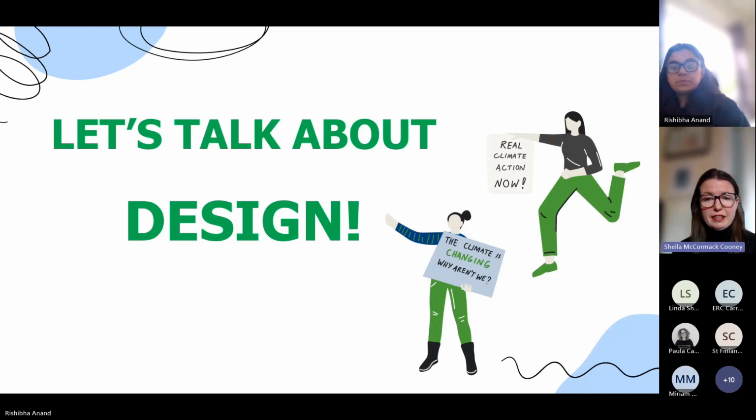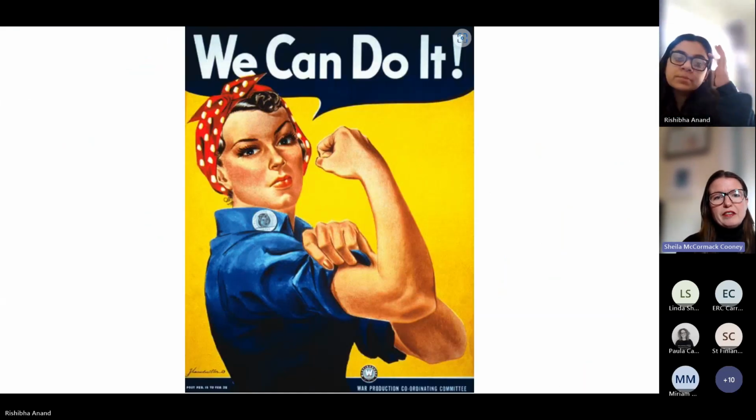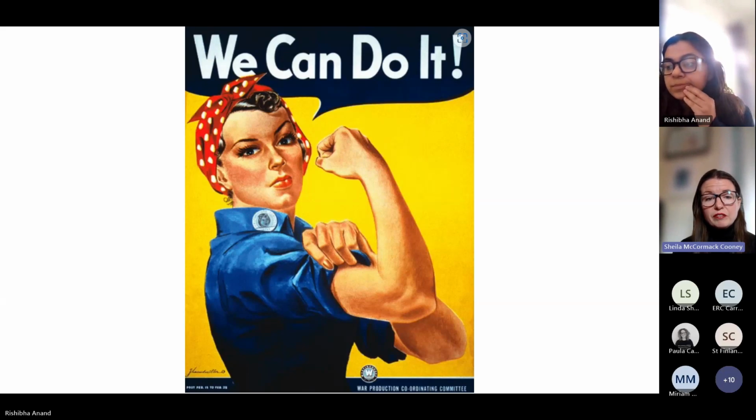That leads us into design, because design is very important. This is an example of an iconic design. This is a poster from the 1940s. It has stood the test of time. All these years later, we see it reimagined again and again. Maybe we could say in the chat here, what makes this a strong design? By looking at this, what makes it stand out or what makes it impactful?